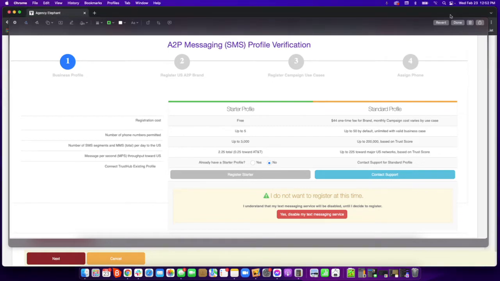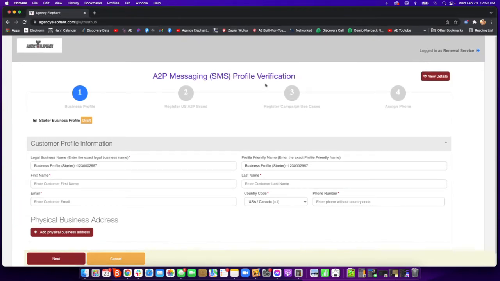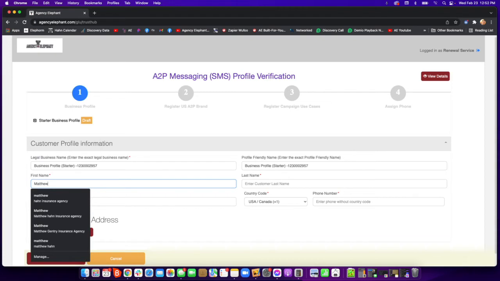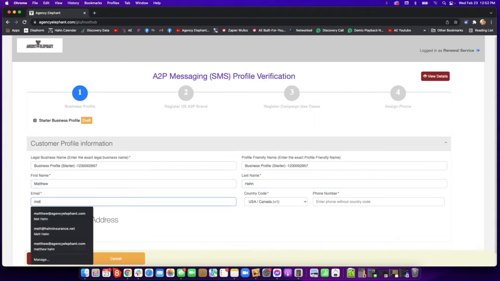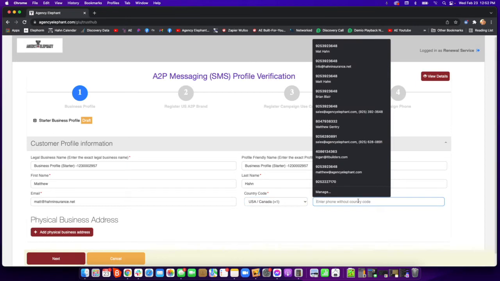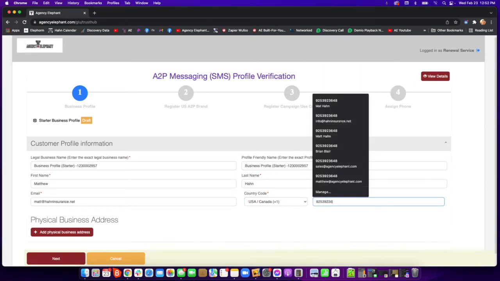When you do so, your account is going to look like this, okay? This is registering your profile. This is your name personally, not your business name. So you have your first name, you have your last name, you'd have your email, right? And I'm going to do a different one because I've already registered this one. I will do matt@haninsurance.net. This isn't a real email, but I'll add it in here. Then your phone number is just going to be your current cell phone or office landline. This isn't going to be anything that gets registered.